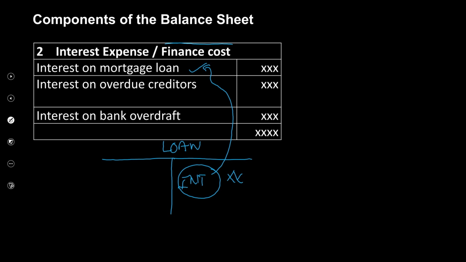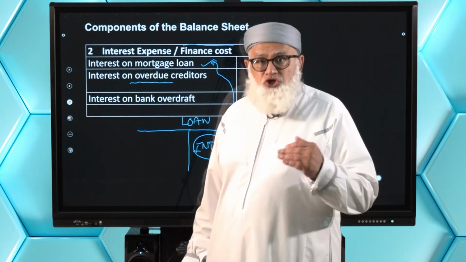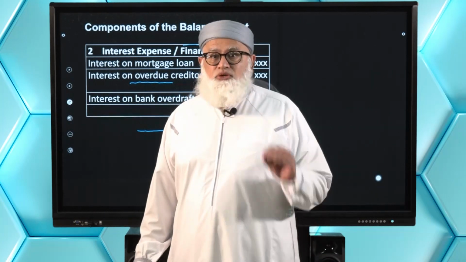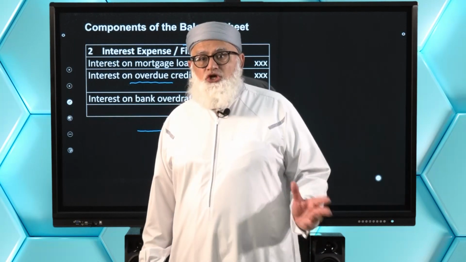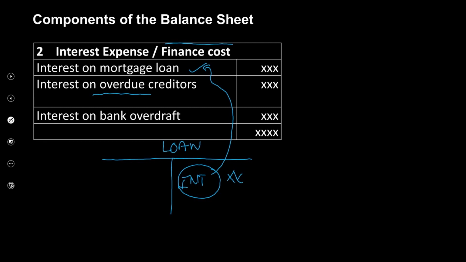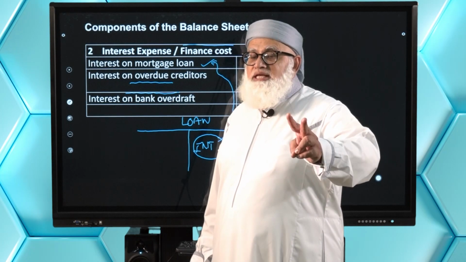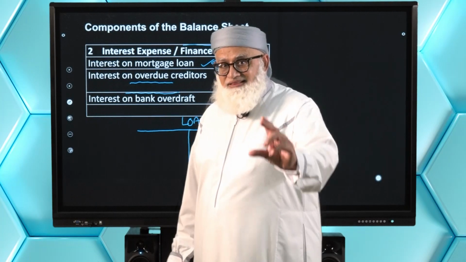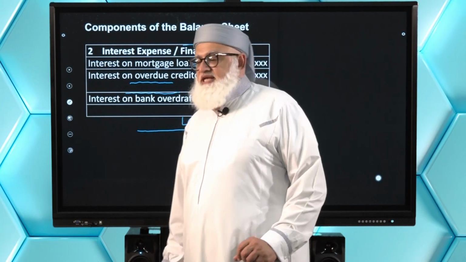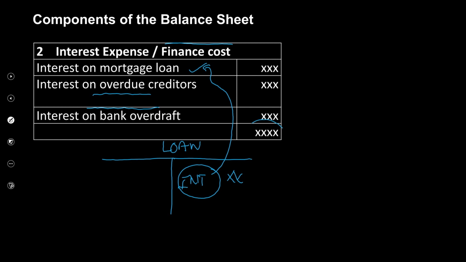Okay. Then, is there any interest that we are paying on our overdue creditors? Actually, we should not be having that, because in terms of our policy, we should be paying our creditors on time to ensure that no penalties are charged on our accounts. And then obviously, interest on bank overdraft, which is also a financing expense. And remember, like we said, interest income and interest expense appeared at the bottom of your income statement. All of these would be added to form the total for your interest expense.